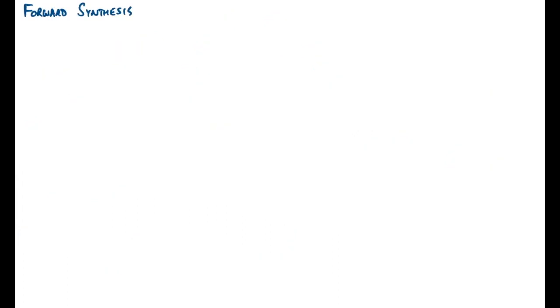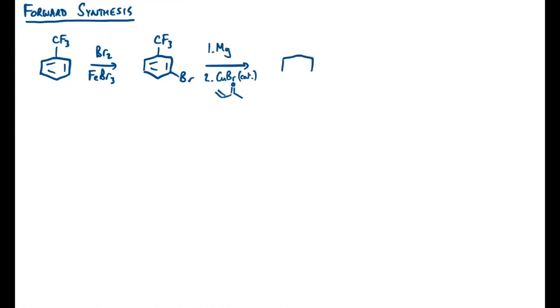So now I can just sketch out my proposed forward synthesis. I'm starting with trifluorobenzene, I'll use some old-school bromination conditions to brominate in the meta position, because that will go via the most stable carbocation intermediate. I'm then going to make this an organometallic by treating it with magnesium first to make the Grignard, then in the presence of a copper-1-salt, say copper bromide catalyst, I'll react it with methyl vinyl ketone, and that will give me this Michael addition product. I need the beta-ketophosphonate next, so I'll treat this with LDA at minus 78 degrees, LDA is this structure, that will form the enolate on the terminal position, and then I'm just going to react it with this phosphoryl chloride.